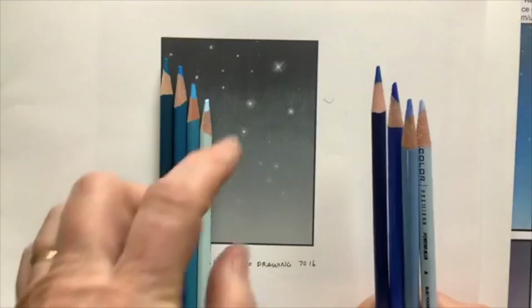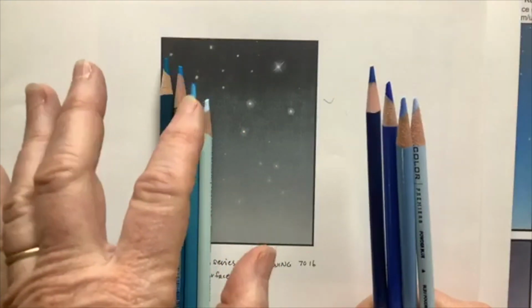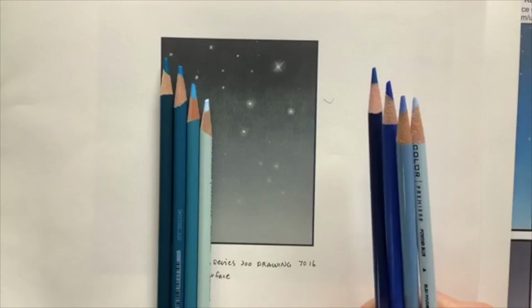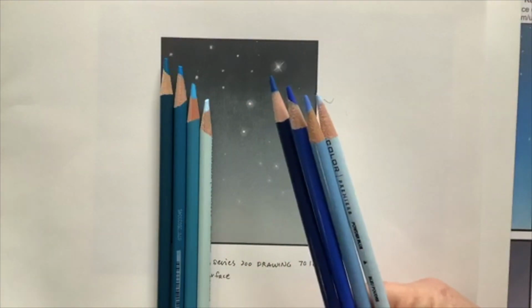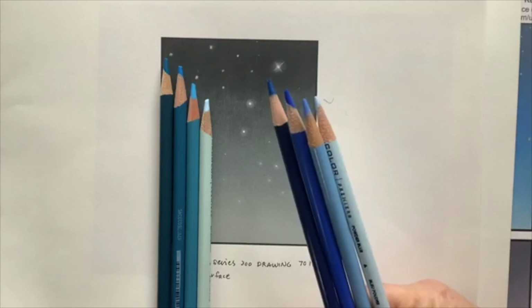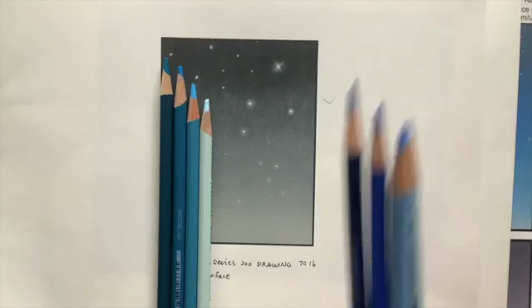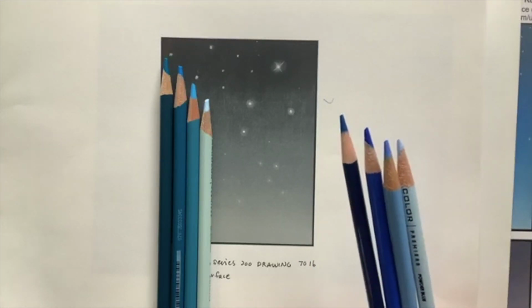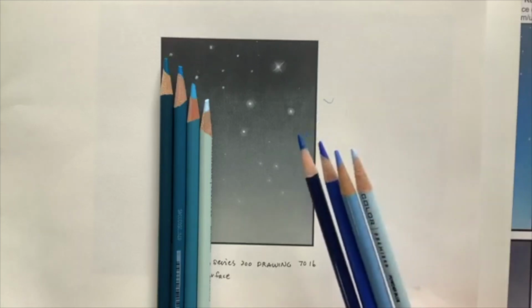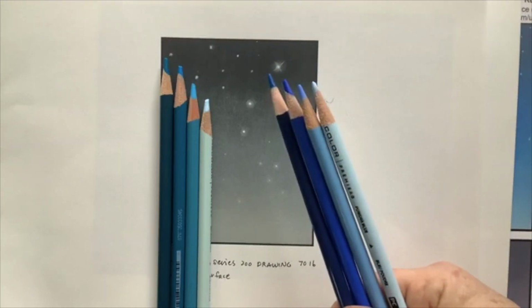when you get that beautiful almost aqua-y color in the sky. I just think it's really pretty. But this is a nice color scheme too, and you can find more on your own. Just study your Prismacolors. If you've got the big set, you can probably do three or four more color schemes of various blues.